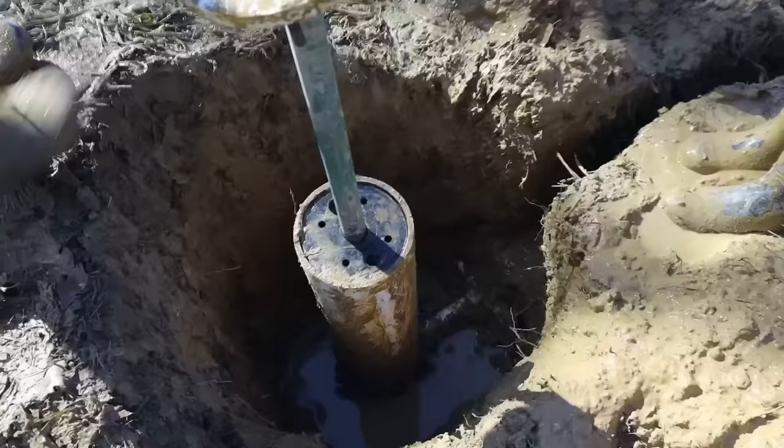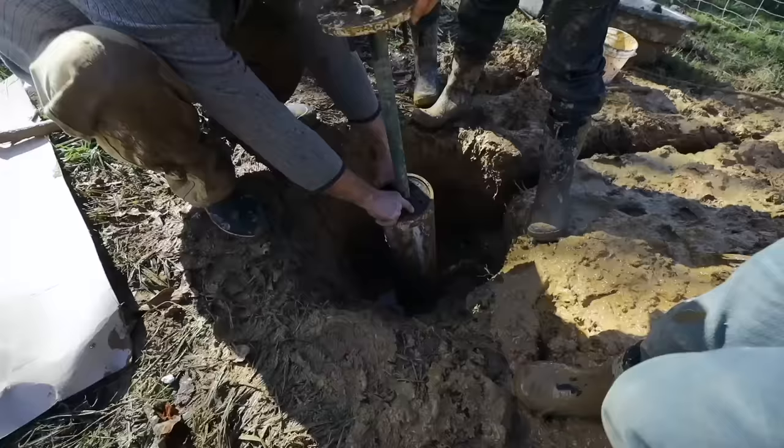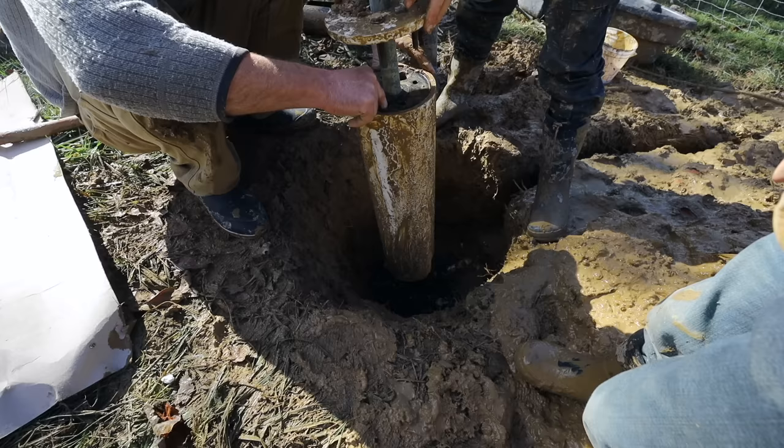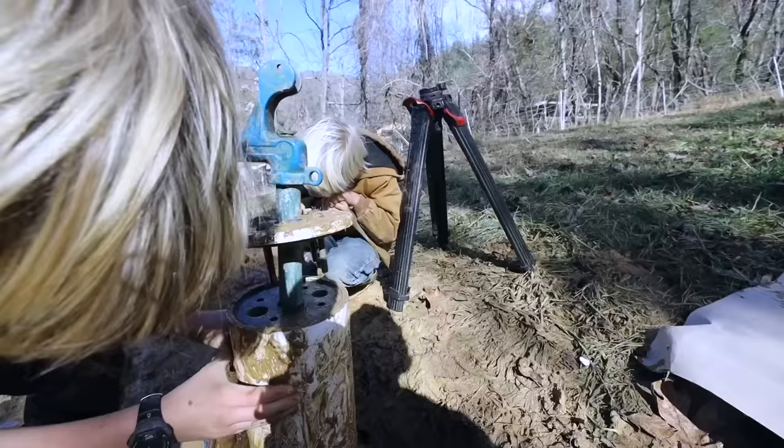The good news is, we found our water line, and it's teed off the main water line to this, and I don't think we busted our main water line. That's a lot of gravel. Oh, there it is. See, your seep is leaking. I don't think anything's broken. Your weep hole is running. It probably has something to do with us pulling that lever up, and it's not all the way off.